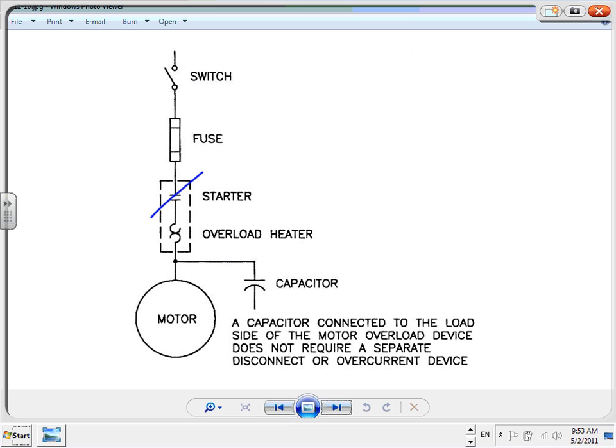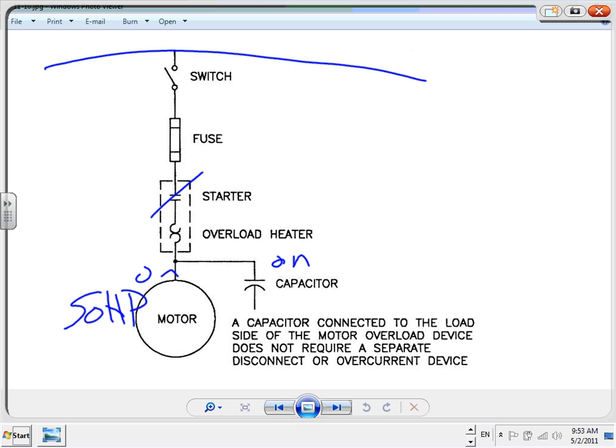Okay, but this is the best way, guys, because every time this motor is energized, the capacitor comes on and neutralizes the effect of the inductive reactance coming out of this 50 horsepower motor. Suppose that this one is a 50 horsepower motor. Every time that comes on, this is on at the same time. We corrected this problem. So as far as the rest of the system is concerned, right? This is connected to a system. As far as the rest of the system is concerned, this baby is not an offender.